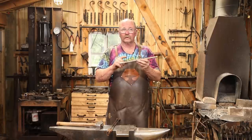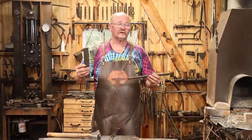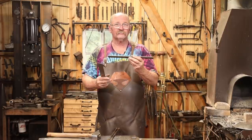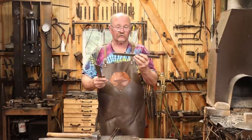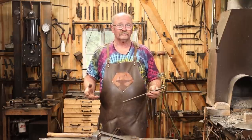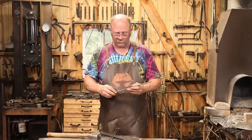I just have a piece of 1/4 by 1 inch, and it's about 13 inches long. Really doesn't matter much. I don't have a firm plan. This is just what happened to be out there in the cutoff pile. So that's about 6 mm by 25 mm by 330 mm, something like that.